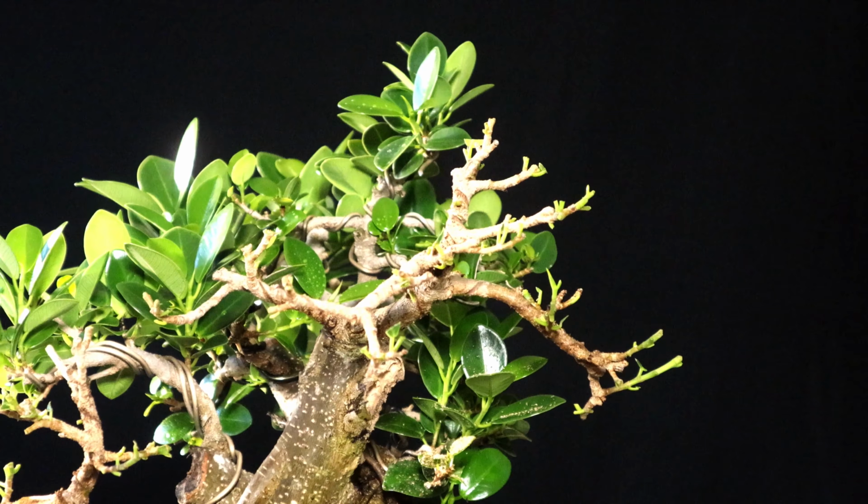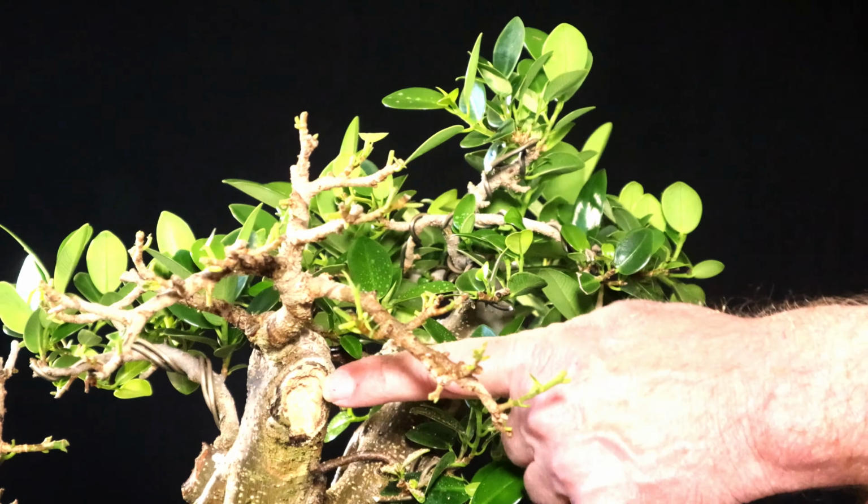And that's pretty much that stump. I'll get that wire off. All right, so there's the wire off that little clump. There is a wound on the top that's healing rather slowly, but there's a scar there. I think I was leaving a branch there at one point for that aerial root, and then as I gave up on the branch, I gave up on the aerial root, but it's got a little fat knob hanging out there. I think I'm going to leave that one alone.